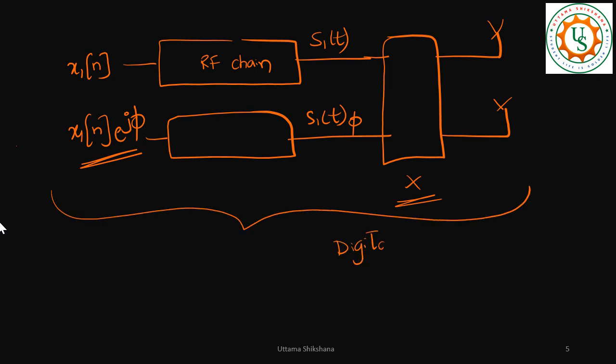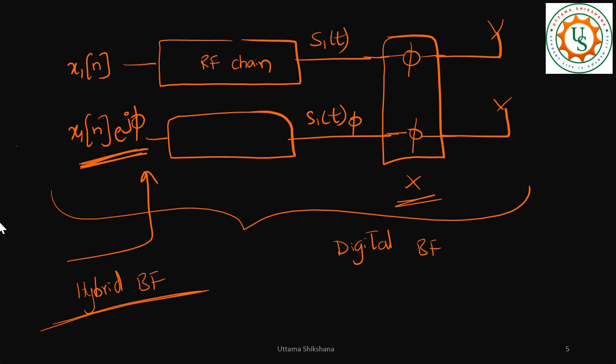Now the thing is, what about hybrid beamforming? If we perform some phase shift operation in the digital domain and some more phase shift operation in the analog domain, if we have both of these things implemented, then that is called hybrid beamforming. I hope you got this clarity. Maybe this would be given as some 45 degrees, and in the analog domain also, let us say I will give 45 degrees, then 45 plus 45, I would say total 90 degrees.